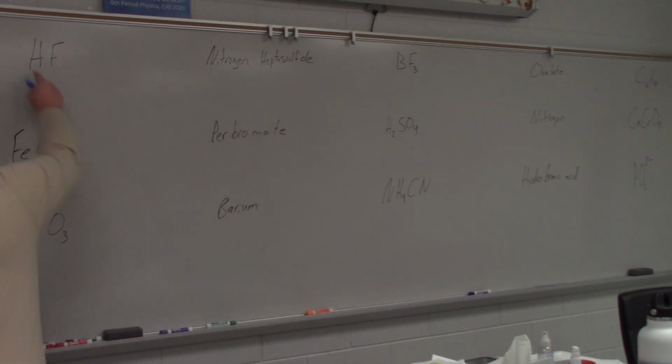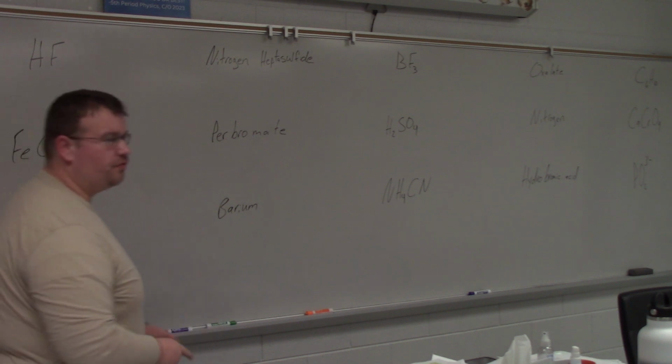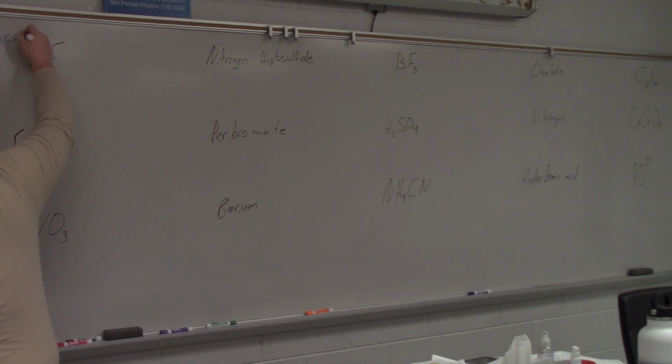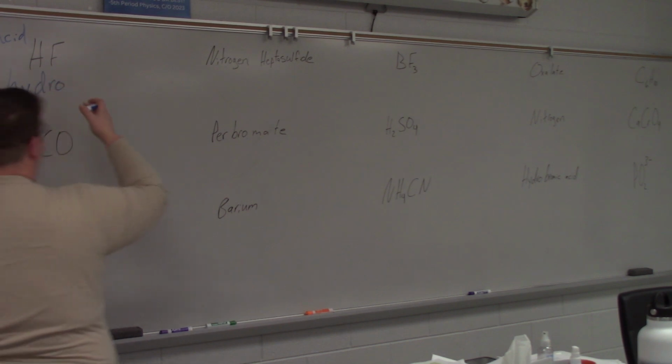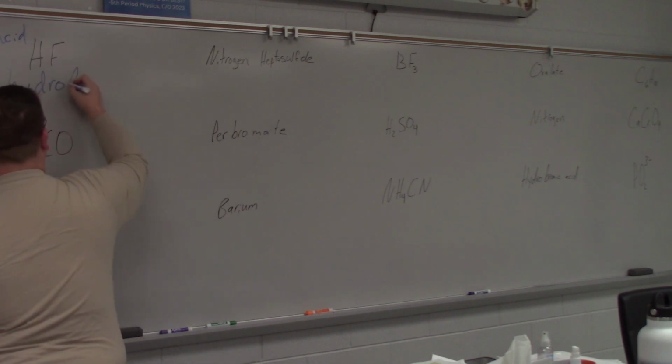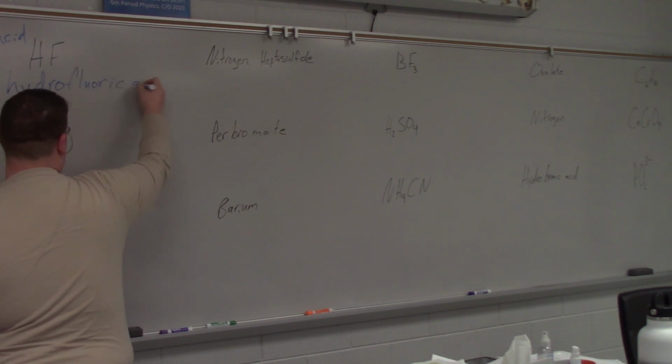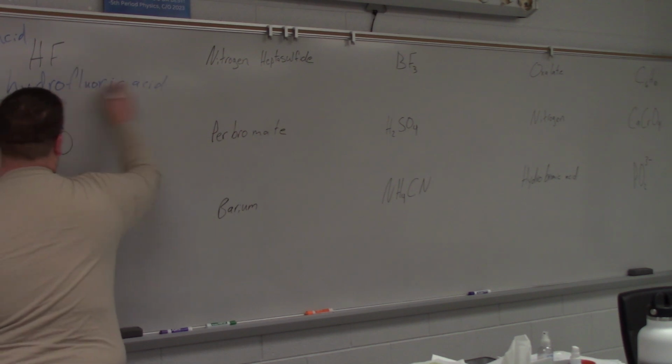All right, so HF, first thing, hydrogen's first means acid. So I know I'm dealing with an acid here, so I'll look at what type of acid. It's 2 elements, so it's a binary acid, so I know it has to start with hydro, because only the binary acids start with hydro. F is for fluorine, so we keep the root, fluor, then I add ic acid, and that's the answer, hydrofluoric acid.